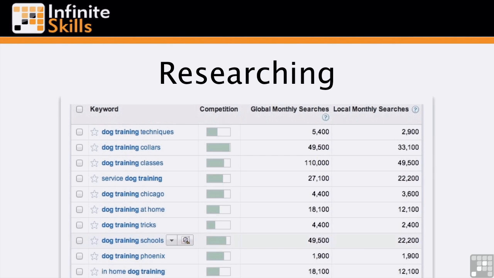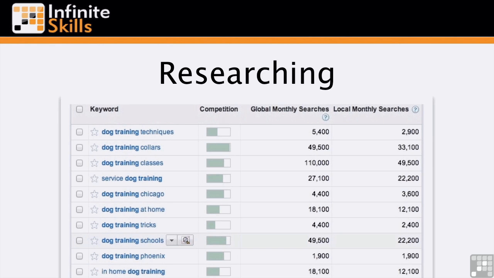So the first step is research. And because we're doing SEO here, research involves keyword research. So as you've learned in our other videos where we talk about doing research and using the Google Keyword Tool, the same rules apply here. You're definitely going to want to do really good keyword research. Make sure that you're going after a keyword that has as low a competition as possible and as much volume as possible. And again, refer to our other videos to learn more about that if you haven't already.